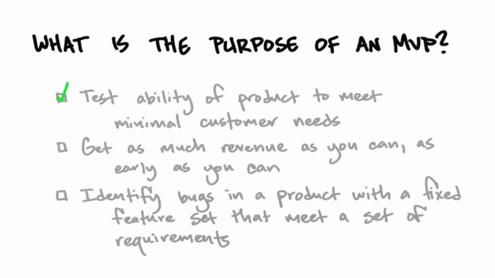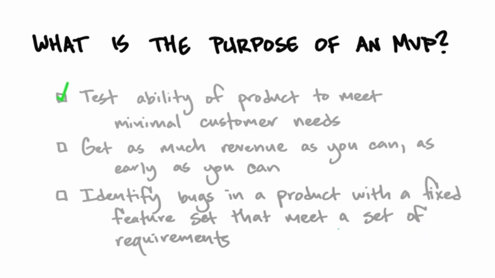You might decide that's a strategy, but that's kind of counter to learning from an MVP. You typically only make this choice when you actually feel pretty certain that you understand product market fit. And while we certainly want to identify bugs in a product, hopefully if we've been using an agile methodology, we've kind of squashed most of them before they've gone out the door.